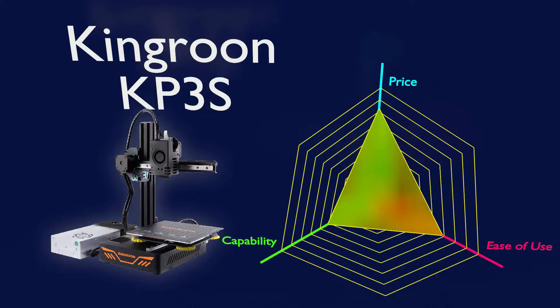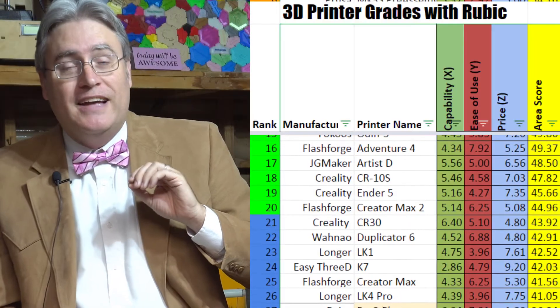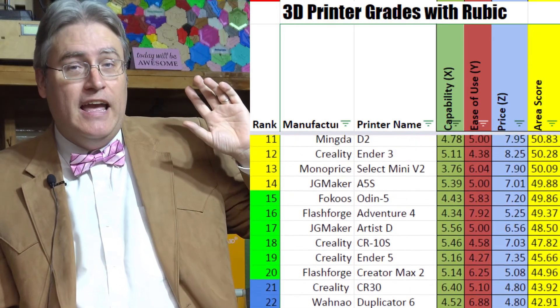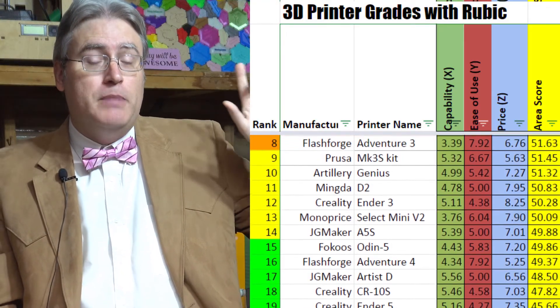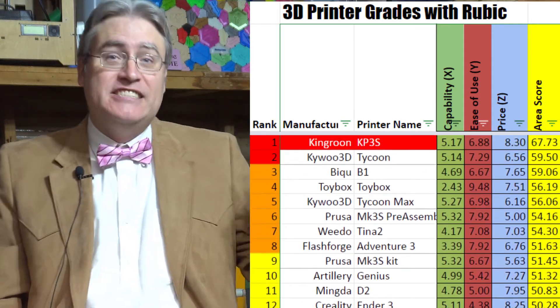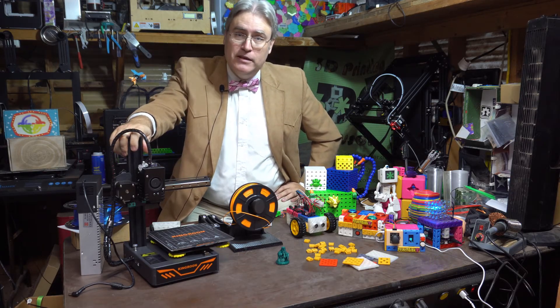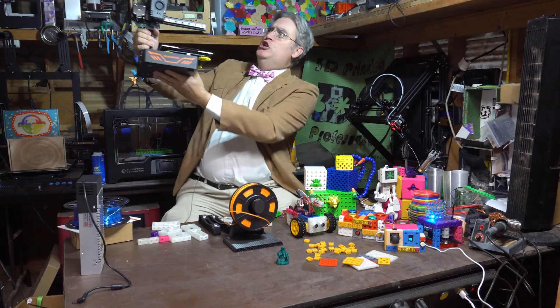With all the data about how this works and how well it works, I now go to my spreadsheet — the spreadsheet I use to create the ultimate tier list. I put all the pluses and minuses in and run the calculation for the total area of that triangle. It surpassed everything in C tier, B tier, A tier, and even everything in S tier. Ladies and gentlemen, this 3D printer is aptly named — the Kingrune is the new king.